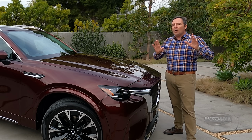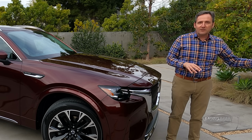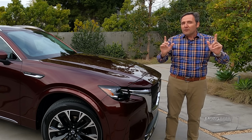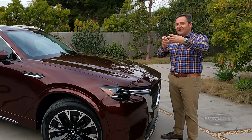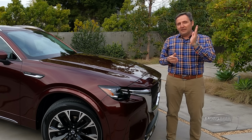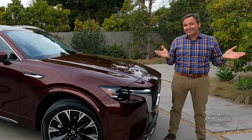What's happening here? Well, if you think about what Mazda is, they are a company that has to make money on each car. They're not like Toyota, where they can lose some money on certain cars and then make money on expensive cars. Here they have to make money on everything. So if you think about the development cost of an inline 4-cylinder engine and then switching to a V6, that's more money than extending out 2 more cylinders and making an inline 6-cylinder engine. So in this case, it's a mild hybrid system, so there's an electric motor that sits between the engine and the transmission. Putting both together, that translates to 340 horsepower and 369 pounds of torque.